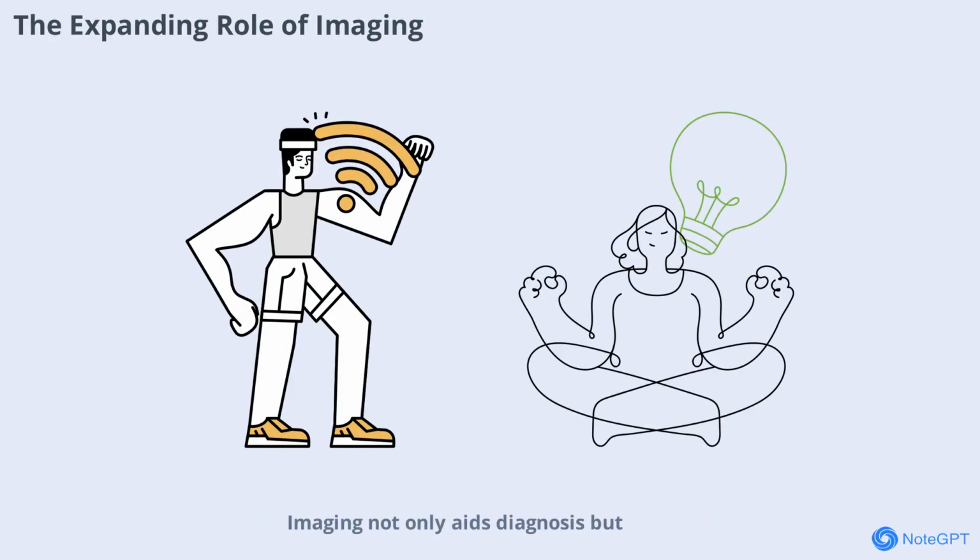Imaging not only aids diagnosis but also guides interventions and monitors outcomes. Ultrasound and MRI are indispensable for differentiating bursitis from mimics, planning injections, and assessing treatment response. As imaging technology advances, its role in personalized knee bursitis management will only grow, supporting more precise and effective care.